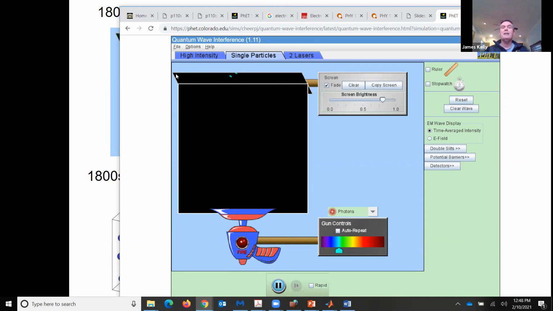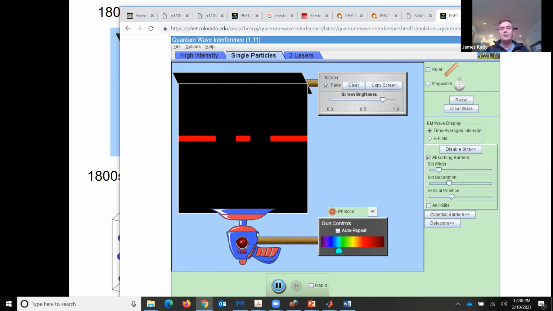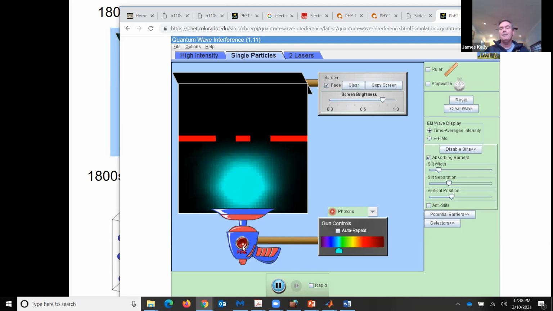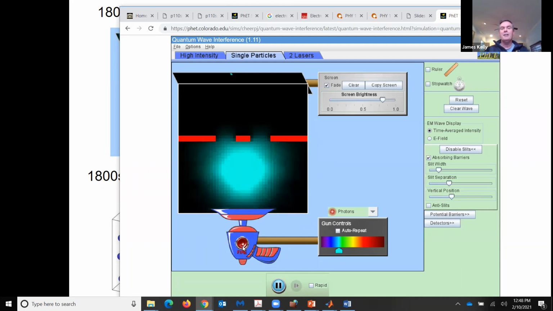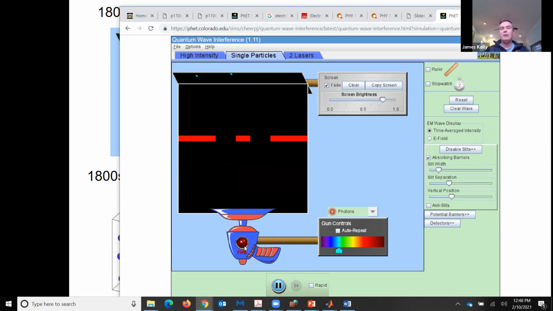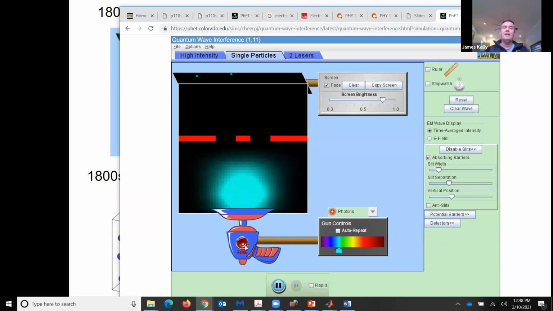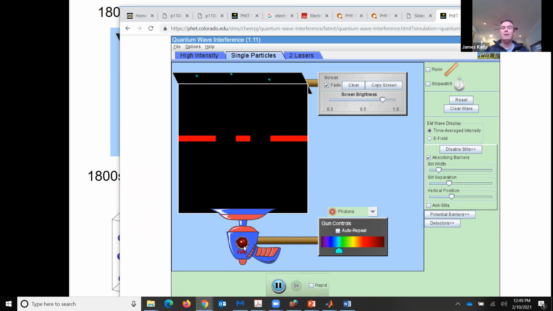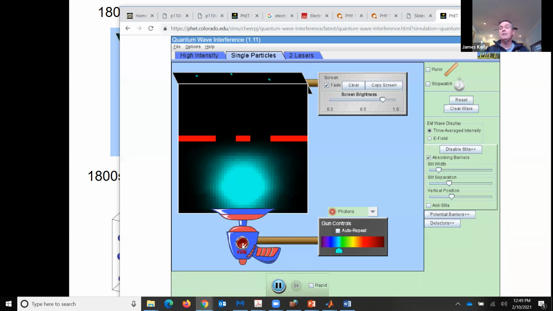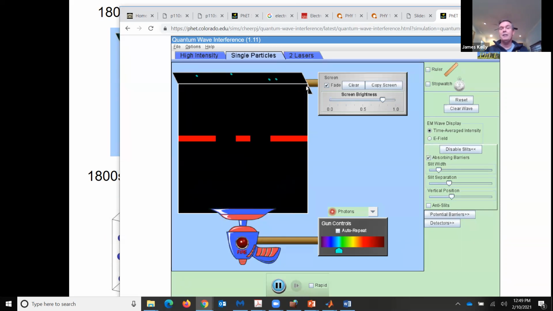And if you keep doing that, you would see eventually those little bright spots would approximate the bright pattern behind. And if I put the double slits in the way, clear the screen, and I keep firing this thing, I'm not going to do it because for some reason this runs really slowly. If I kept doing this, I would find, if I keep track of the locations of the bright spots that appear on the screen behind, that even though it looks like we're detecting on the screen something that looks like individual particles, if we did this until we got 1,000 bright spots on the screen, we would find the distribution of those bright spots approximate the Young's double slit experiment there.